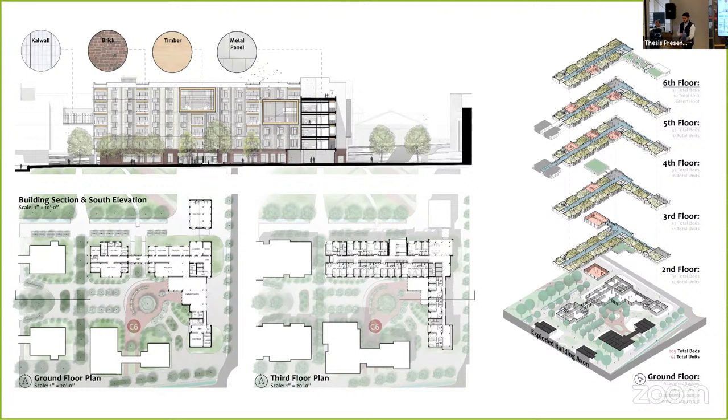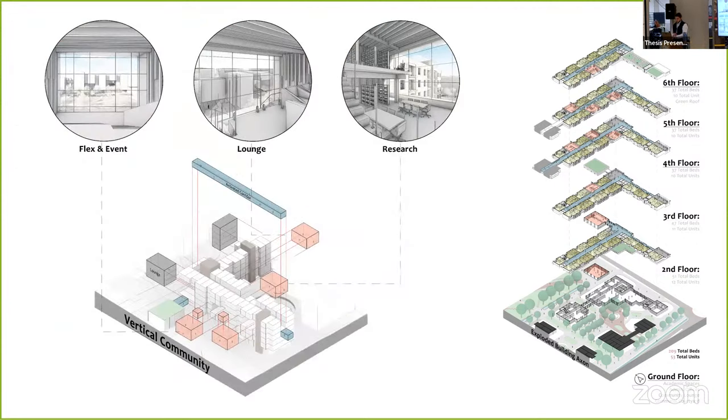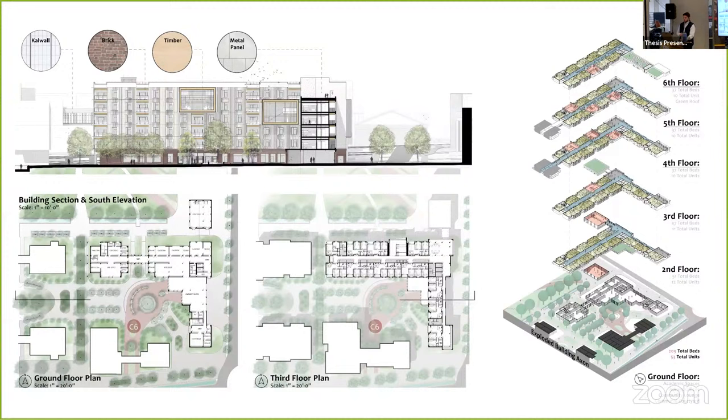Zooming into C6, which is the closest to our building, the southeastern corner of the site, where you have more true academic spaces, classrooms and seminars flanking the main lawn, as well as office and admin spaces, and then community lounges, as well as bike storage and event space that can be utilized by the university for various gatherings and exhibitions. And that event space goes up into the second floor as a double height space and starts to integrate more of a vertical community within the building as well.